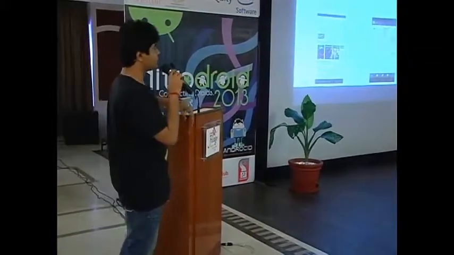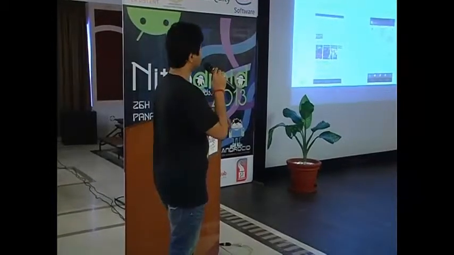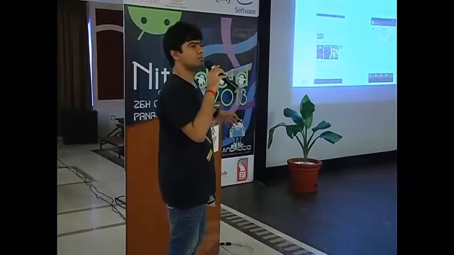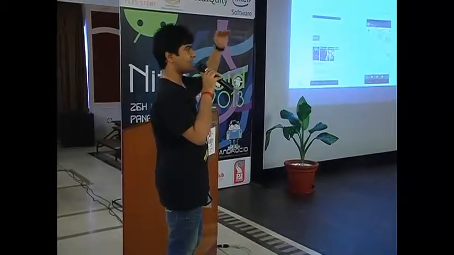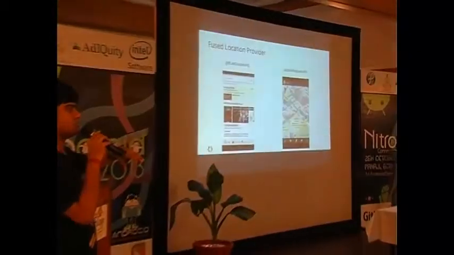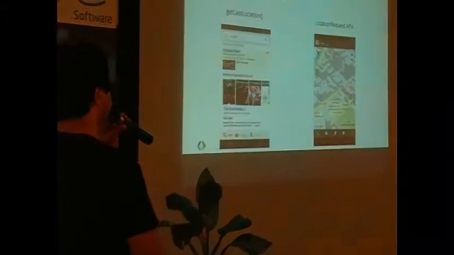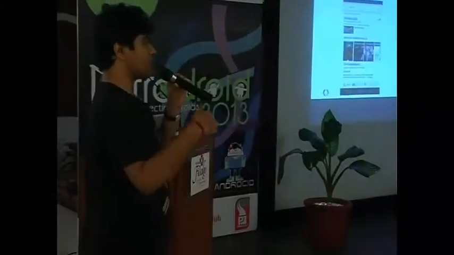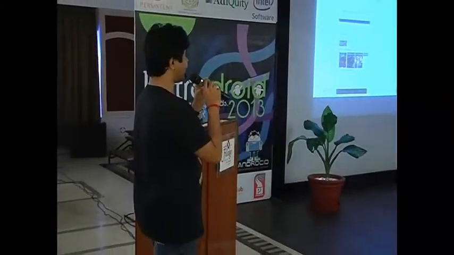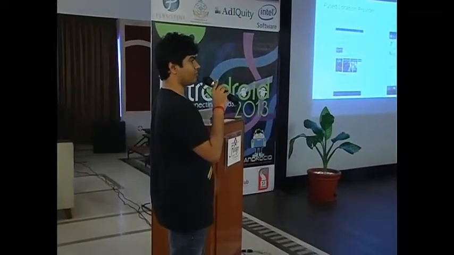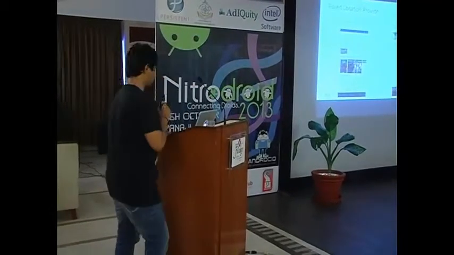So when would you use getLastLocation? How many of you have seen Google search on the mobile phone? When you start that, it asks you if you want to share location. When you do that, all it does is use getLastLocation. You can see that it doesn't use the GPS icon at the top at times because it's just one line of code. So in case you're building an application, just use getLastLocation. Of course, if you require frequent updates like the Google Maps app, then you have to keep on polling for data. Any questions?